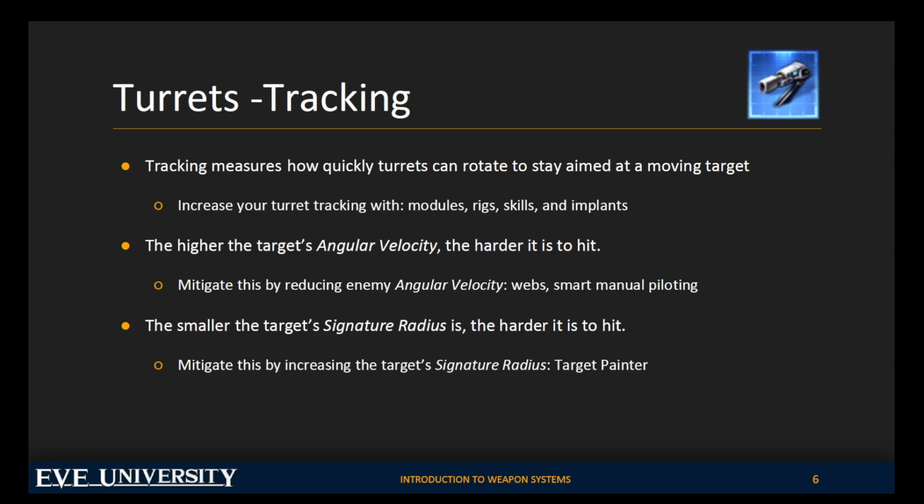Now, small ships are going to have a small signature radius. Big ships are going to have a big signature radius. Now, there are a bunch of different things that affect signature radius. So, for example, microwarp drives. Microwarp drives cause the signature radius to look even larger, right? We call this signature bloom, right? Causes the signature radius to become larger. If it is small, it's going to be hard to hit. If it is large, it is going to be easier to hit because your targeting computer can lock onto that target a lot easier.